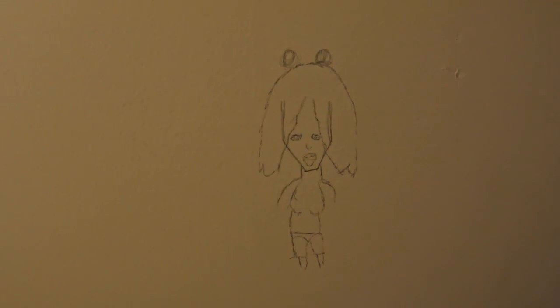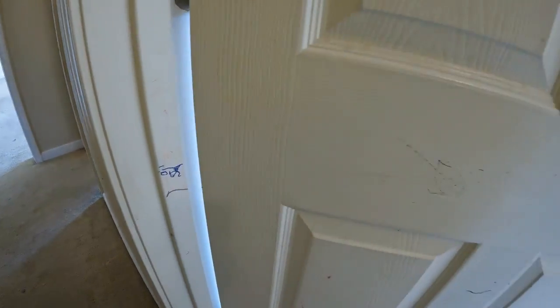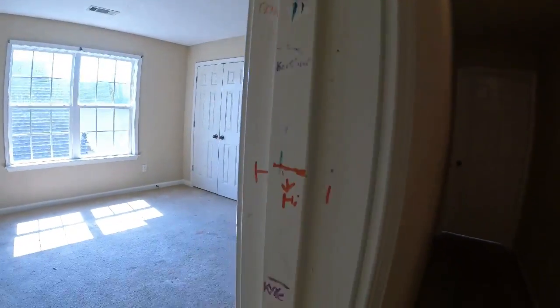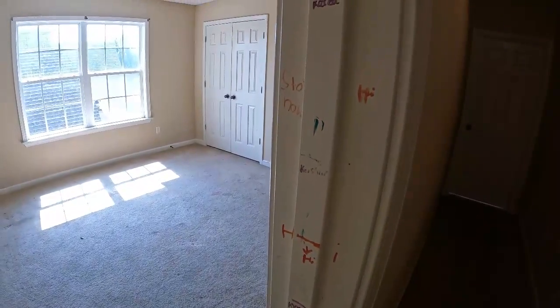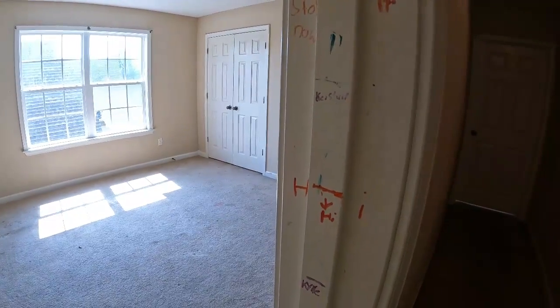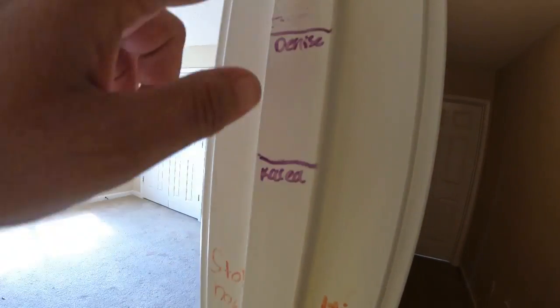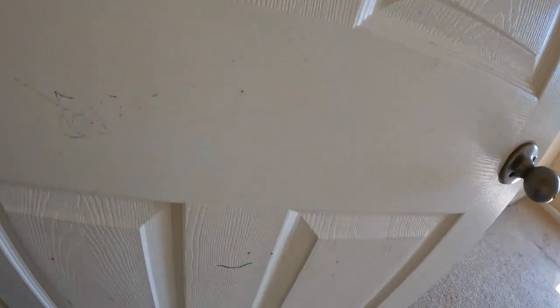We've got what is probably one of the better drawings on the wall here. There are scuff marks, pen marks, and actually a groove cut into the sheetrock with something. Writing on the door says 'stop,' and there are hash marks going up the side showing height over time — but this tenant was only here about two years, so jumps of a foot to a foot and a half seem like a little accelerated growth. More marks on the door with pen, marker, and sharpie.